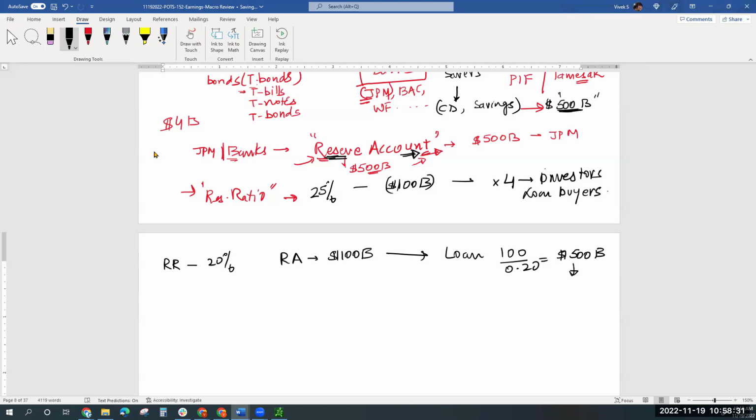So now this money is available for JP Morgan for, let's say, car loans, personal loans, corporate loans, any type of loans. Right? So this 500 billion just came from out of nowhere. When the government created these bonds, the Fed bought these bonds from these banks. They use the banks as a channel. They credit the reserve account, and depending on the reserve ratio, now JP Morgan is authorized to loan $500 billion to individuals and corporations.